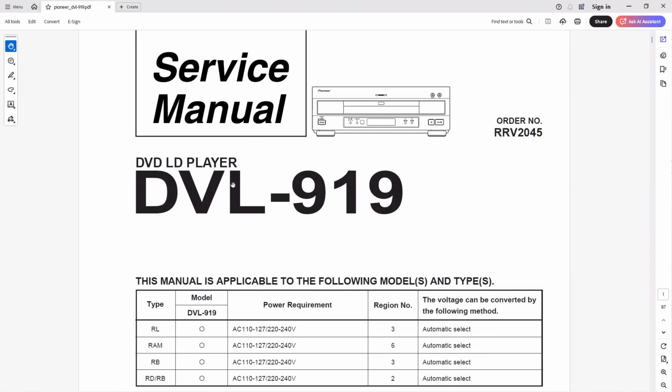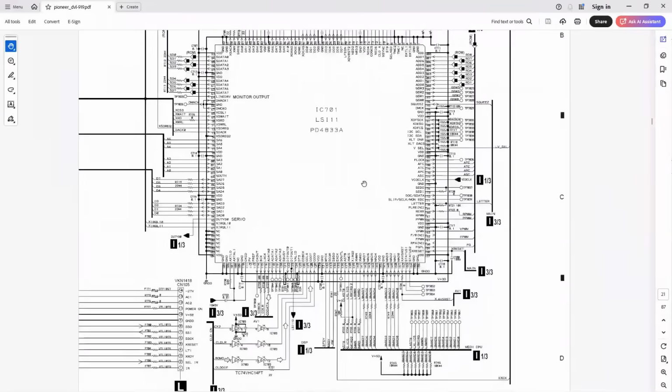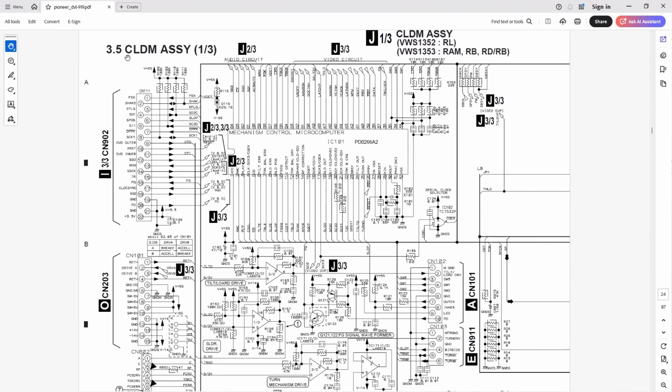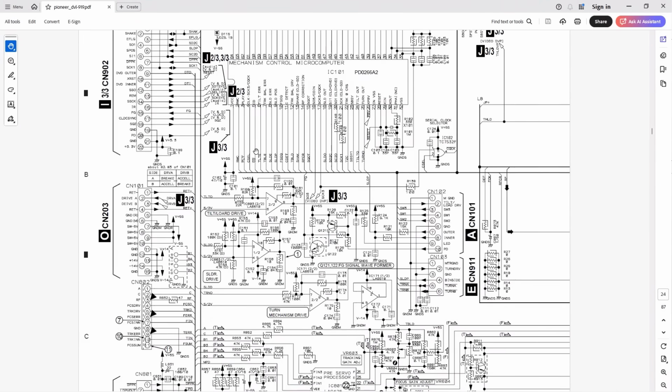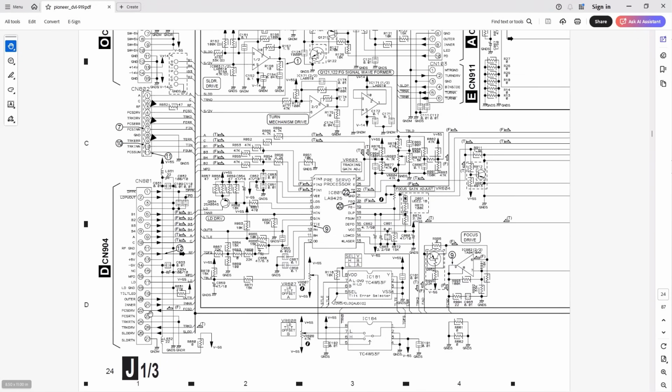We've got the service manual for the DVL919 and we're looking for the CLDM board. Scrolling through the service manual till I get to the relevant page. And here we go, CLDM. Right, we're now looking for the connector CN801. Here we go. This is it here. We can see at the bottom we've got the sled drive here on pins 26 and the return on 27, which is just grand.